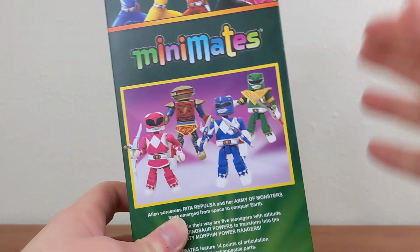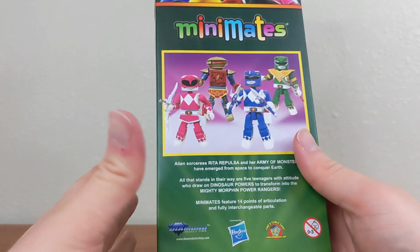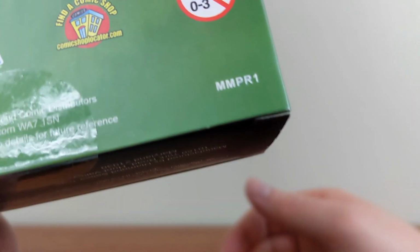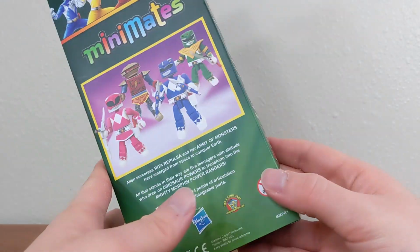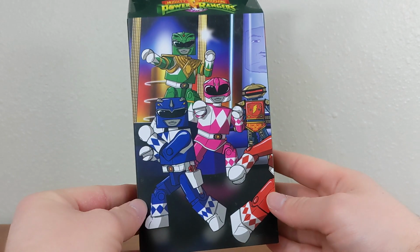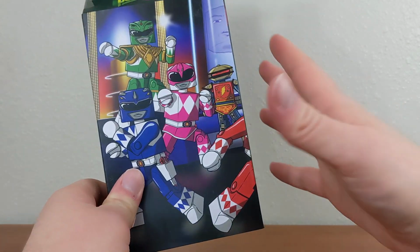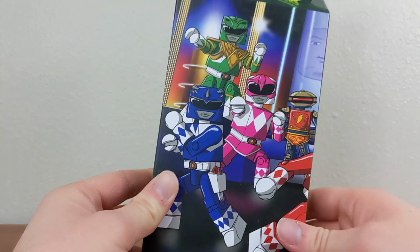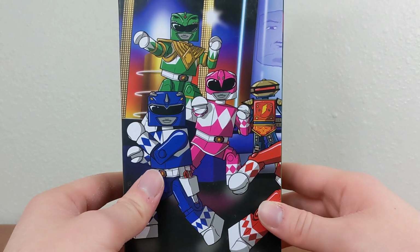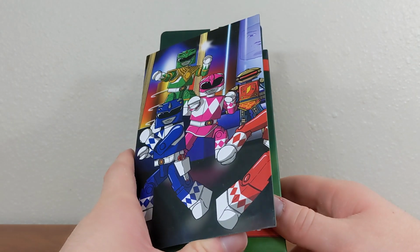So as you can see, obviously the set does not have yellow, black, red, or white. And those are the 4 that make up the second set, which I've probably already shown a picture of at this point, but you can see it. Also right here it says MMPR 1, so we know that we're getting a second set, which went up for pre-order during Comic-Con. And I did not know that this box has connecting artwork, or at least it's definitely going to, because the Red Ranger is just totally here, and he just doesn't continue. So these guys almost kind of look like Lego minifigures in a way to me. I sort of get some kind of inspiration from that.